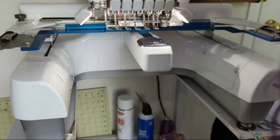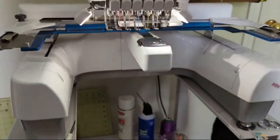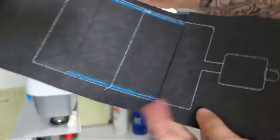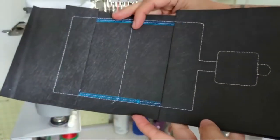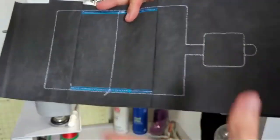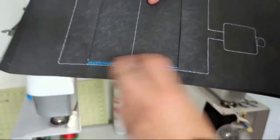And I'm not taking you over to my desk because it is a holy terror right now, but I already did the hardest part. The hardest part of these is making sure the pockets inside are correct. That is the hardest part, just because they're under your hoop and you can't see them and things shift and things move and things wrinkle.